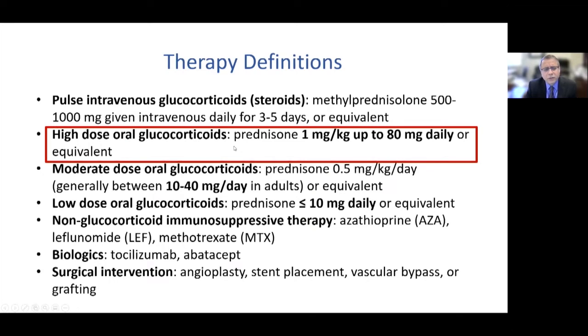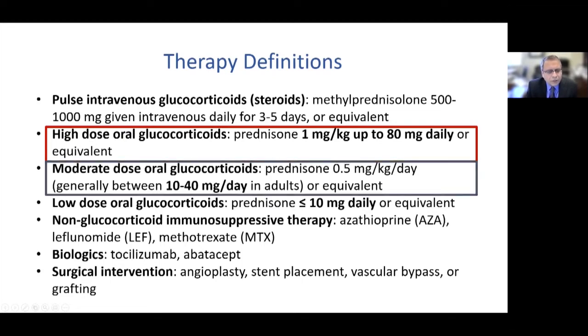When we talk about steroids in the form of oral prednisone, we're talking about prednisone at a high dose of 1 milligram per kilogram, usually up to about 60 milligrams in general, but some, including some ophthalmologists, tend to give a higher dose of 80 milligrams daily. Within the discussion that we're going to have, you may hear moderate dose oral glucocorticoids. By that, we mean basically half of that dose, or somewhere between 10 to 40 milligrams of prednisone in adults on a daily basis. And when we talk about low dose glucocorticoids, we're talking about a smaller amount, anything equivalent to or less than 10 milligrams of prednisone daily.